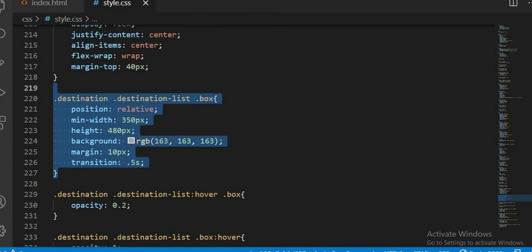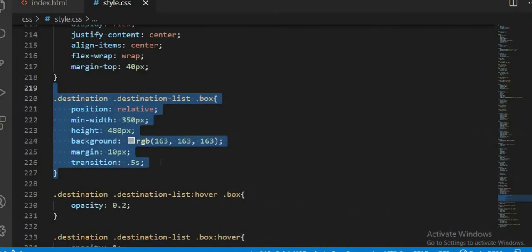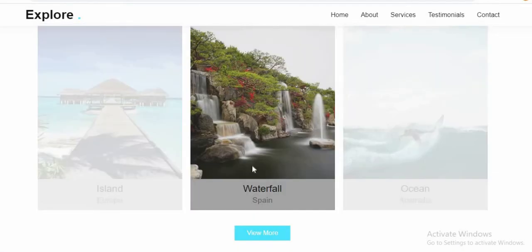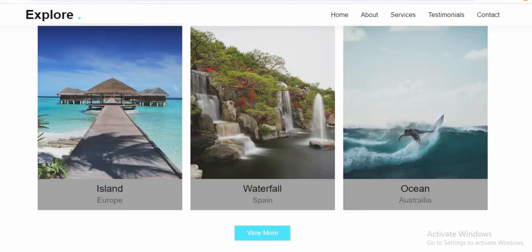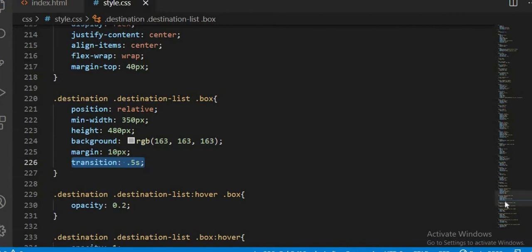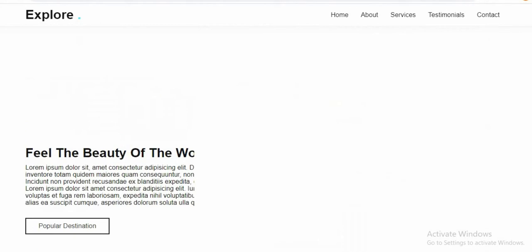That's why it's able to move with ease. Let me show you what happens when I remove the transition. So let's get rid of this. Save. It's not looking cool, looking like an amateur website. So let's add the transition. Now we're done with 3 sections of the web page.